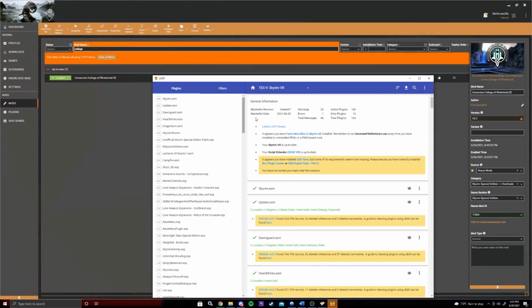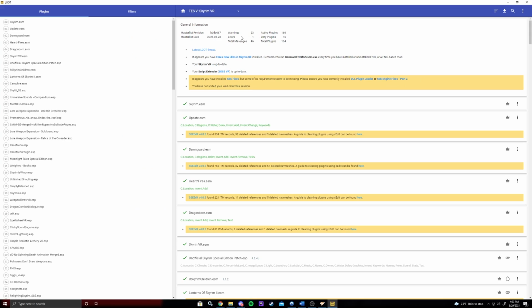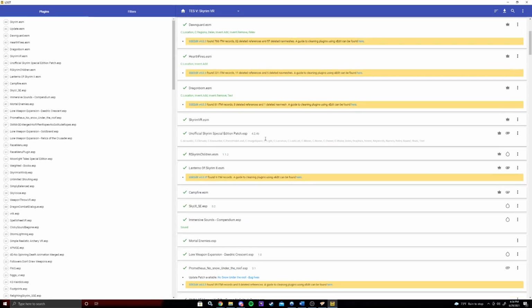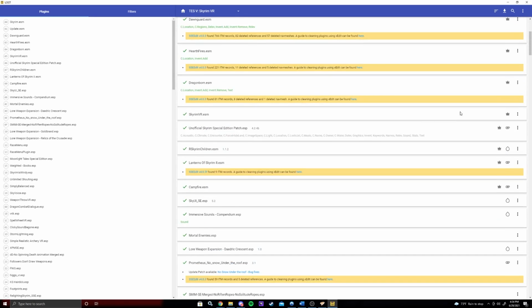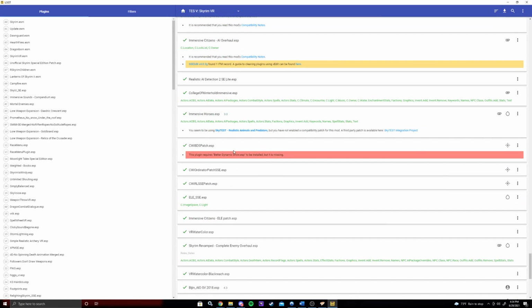So I'm going to open my loot. I've opened loot and I've got 1 error and 23 warnings. The 23 warnings are pretty much things about cleaning and stuff, which I personally don't care for. It doesn't really bug me that much, but the error does. In this case, it's the same thing as earlier. The Better Dynamic Snow ESP is not there, which I do have. It's just being dumb.